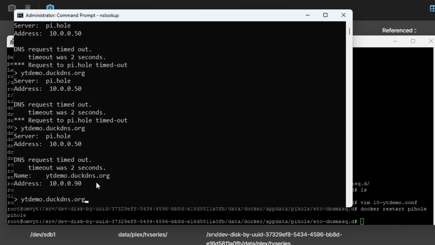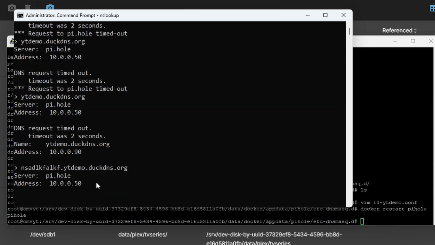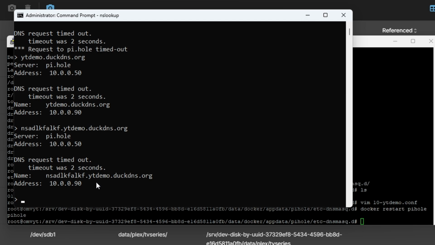Nginx Proxy Manager. Now, what I was saying with the wildcard is you can do whatever you want in the front of your domain, and it's still gonna resolve to 10.0.0.90 because we set up a wildcard. So if you set it up this way, you don't have to create those entries manually. I mean, I can show you more.